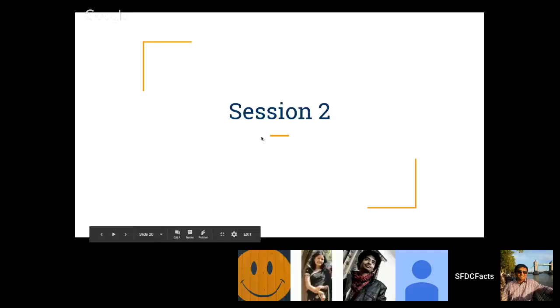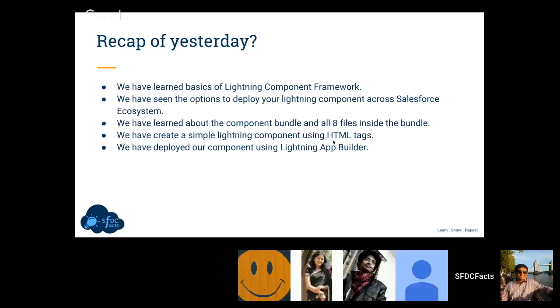Before beginning, let's recap what we have learned yesterday. We have learned the basics of the Lightning Component Framework, what it is and how it is written. It is written on top of the Aura Framework.